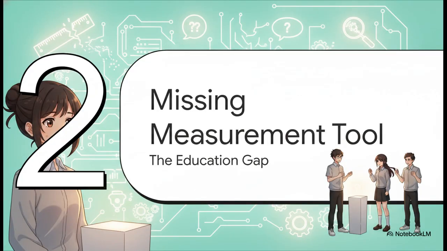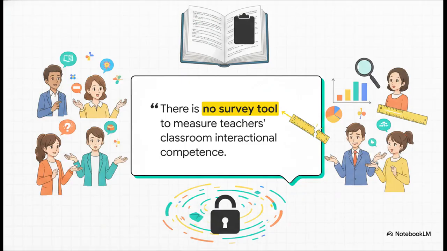Let's move on to Section 2, the missing measurement tool, addressing a massive gap in language education. You see, the researchers noted a pretty glaring gap in the literature. They stated, there is no survey tool to measure teachers' classroom interactional competence. And this is incredibly frustrating. We know interaction is the secret sauce of a successful classroom, but historically, educators and researchers had absolutely no standardized, validated way to measure it.